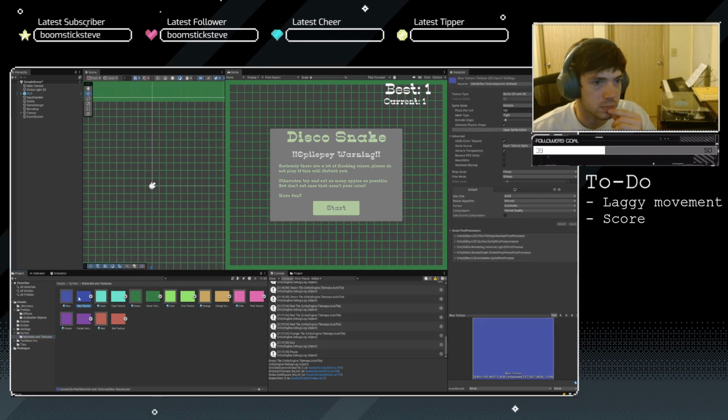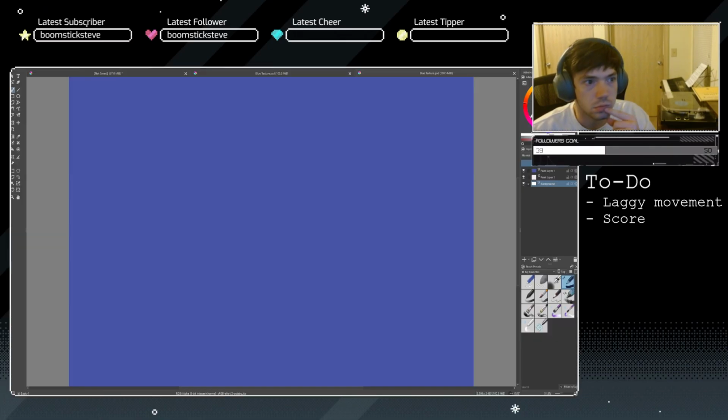Can I open this up? It's gonna open in Critter, right? It should. Oh, it does. Okay. So if I do this, what if we just make it a tad bit lighter?